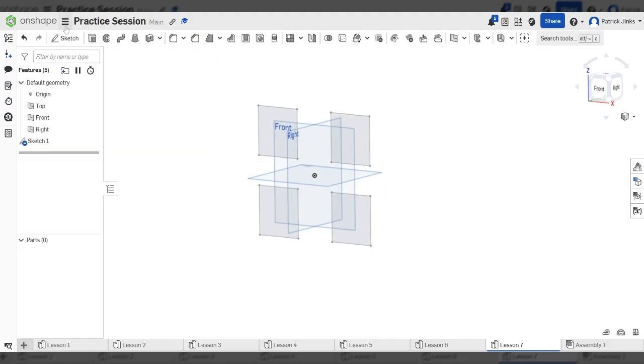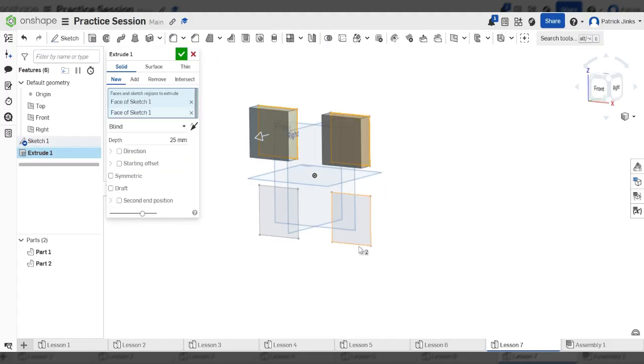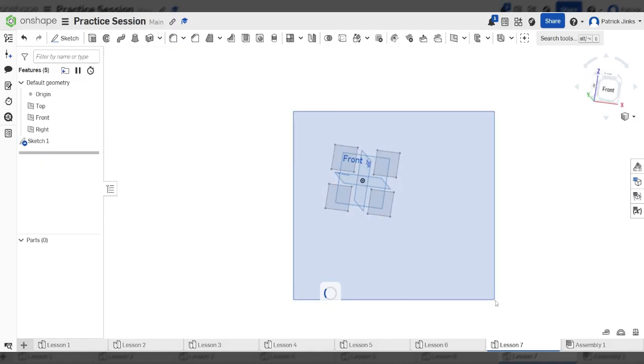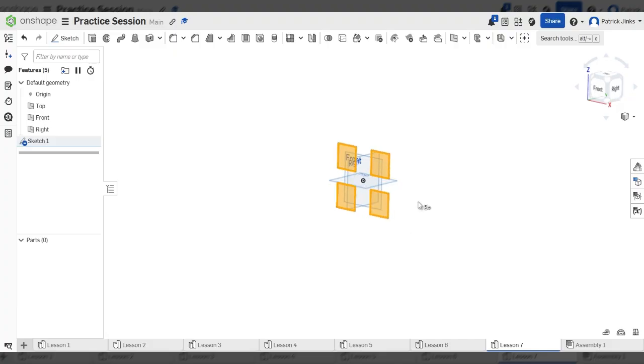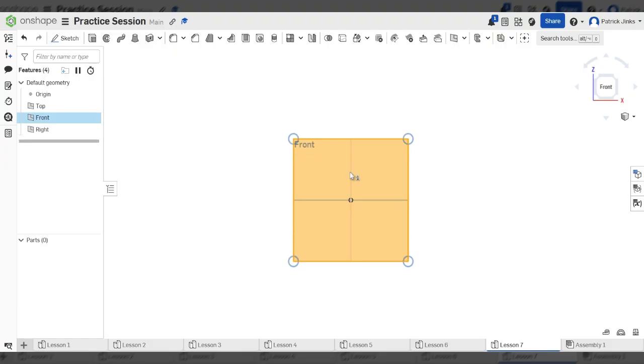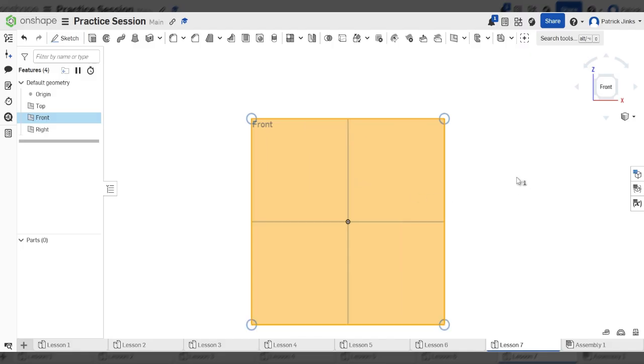From here, we can click the tick, we can go around, we can do the usual things, extrude them. I'm not too fussed on that. I'm just going to delete them because we're going to do something else with them in a second. You can have a play about with them if you like. So we've used the existing planes as our mirrors.